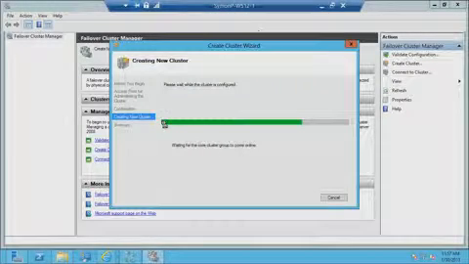So what's going to happen now is we're creating the objects in Active Directory. Now, I saw a few questions come in earlier asking, is Active Directory required for clustering? The answer to that is yes, it is. So whenever we're creating new cluster objects, that's when we want to be using Active Directory. This ensures that for these mission-critical applications, we have proper admins in our environment that are managing all of these objects.